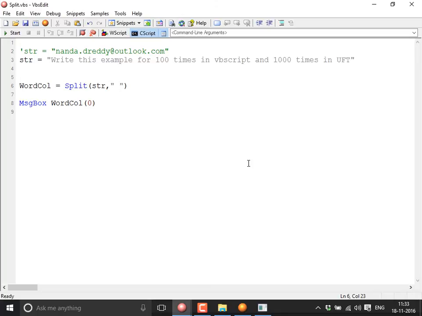I need to display one by one, and I need to check whether it is numeric or not. How do I do that? Now how many words will be coming? 1, 2, 3, 4, 5, 6, 7, 8, 9, 10, 11, 12, 13. 13 means 12 is the index number.